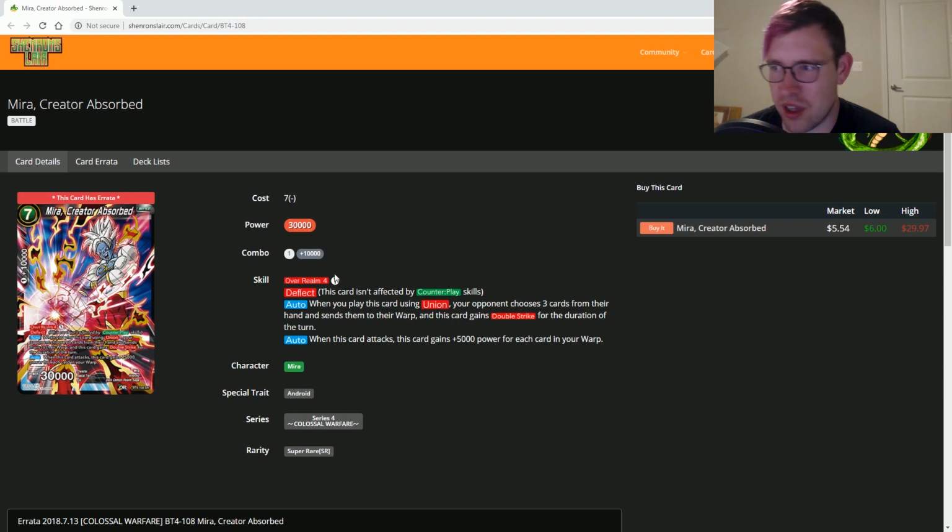For only 4 and 1 energy, you got a 30k, and when this card attacks, it gains plus 5k power for each card in your warp. So even if you just had the 4, this became a 50k deflect for 1 energy, right? That's just as silly, right? And this used to be a core of one of the most degenerate, I don't know if that's the right word for it, but with Bad-Ring Laser, Champa the one that gives double strike, and this guy for 3 energy, you could almost guarantee that you do 2 damage as long as your opponent didn't have a blocker out, which blockers weren't a really big thing. So just such a good card.